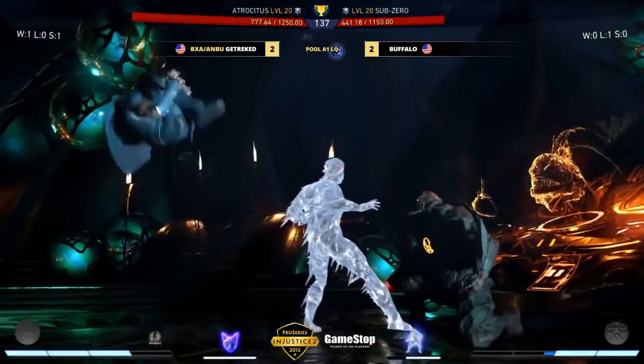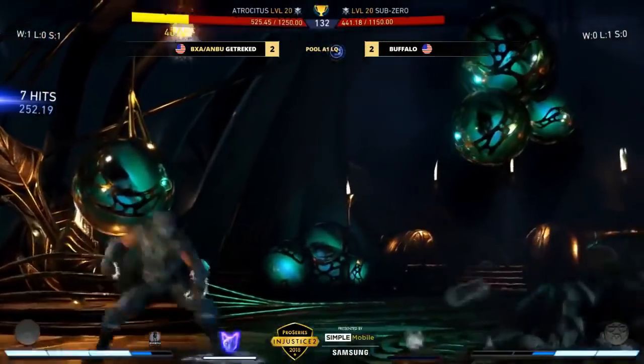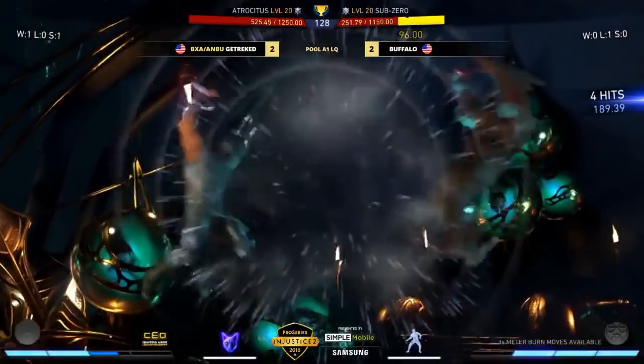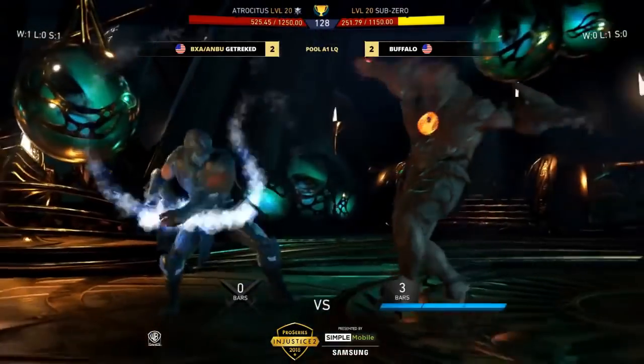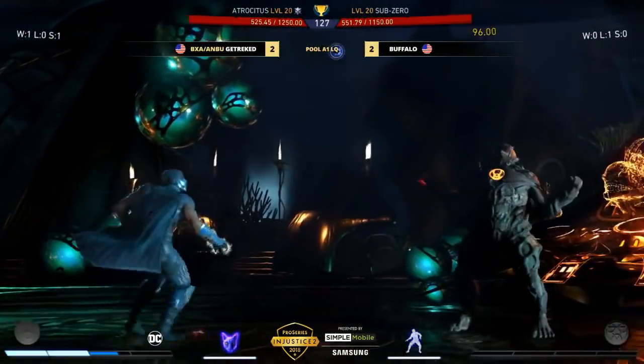Great bait to avoid that armored grab. Coming in, cross up into the bomb. Unfortunately, he's going to combo, so he's not going to get that much damage off of it, but the whiff punish back to back. Does he give Buffalo the opportunity to clash? He does. It's a very interesting choice, and I feel like, you know, Getreked, again, a high-level caliber player like him. Yes. I feel like he did that on purpose.